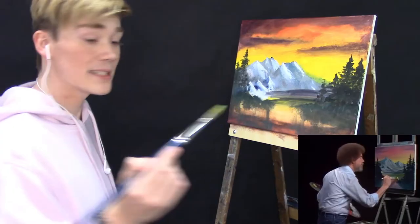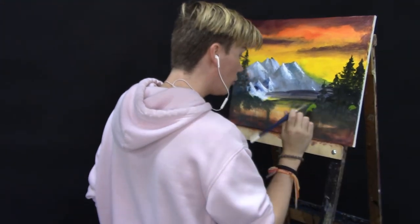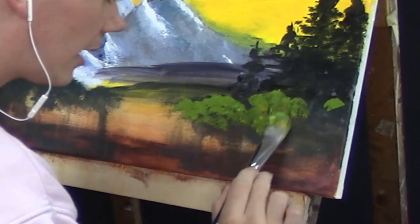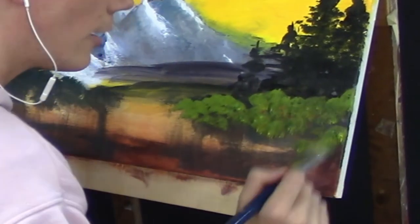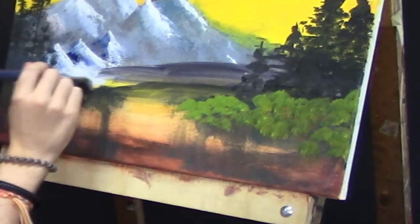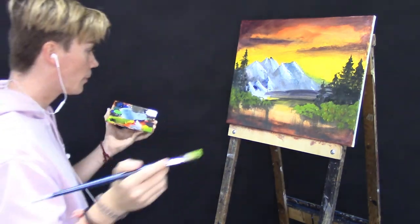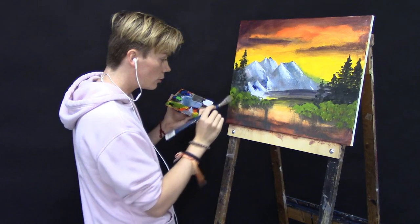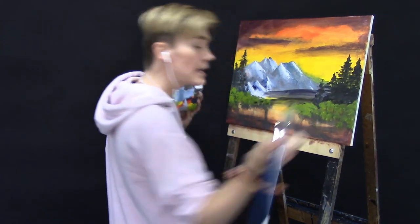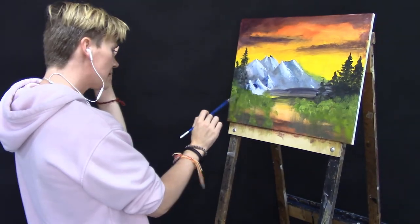I'm an artist. So now we're gonna add some happy little bushes in here. He said we have to do one bush at a time, but I don't have time for that. So I'm just gonna quickly add my bushes in there. There's a little bit of red on my brush as well because I was mixing and it was just not that great. Tippity tap tap tap, tap tap tap tap, tap tap tap tap. So we're just gonna add some more color for our bushes, some layers, just to create some depth in our painting. In our masterpiece. Hate myself, I hate myself.